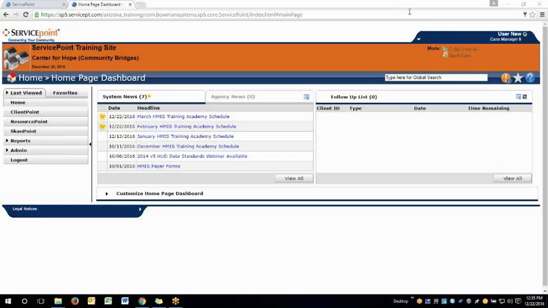For the remainder of this webinar, we'll be working in the Client Point module within Service Point. This is the section of Service Point where you will enter new clients and access existing client records. We will go through step-by-step on how to correctly enter a family into your project or grant and complete the Universal Assessment as well as the Universal Exit Assessment.